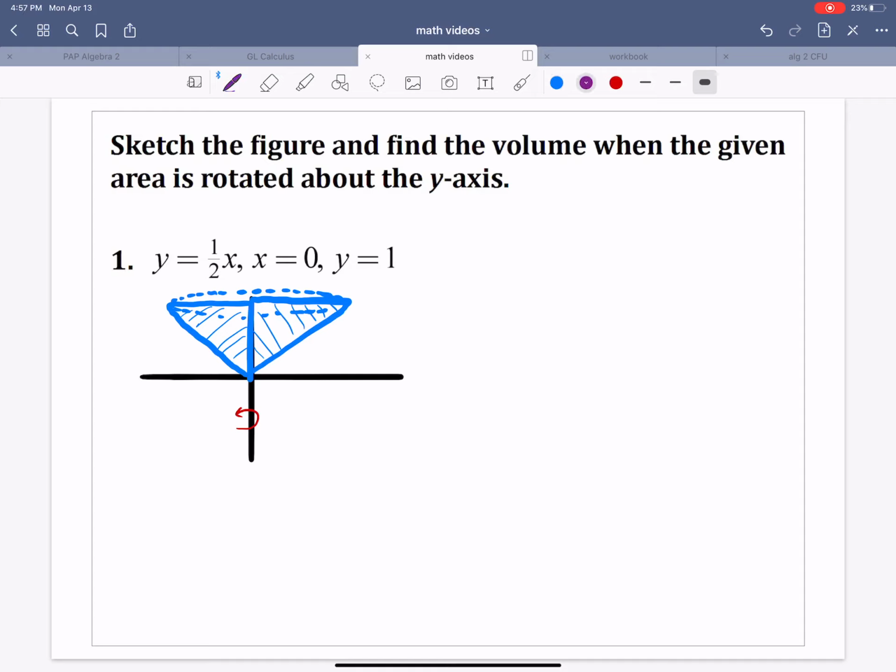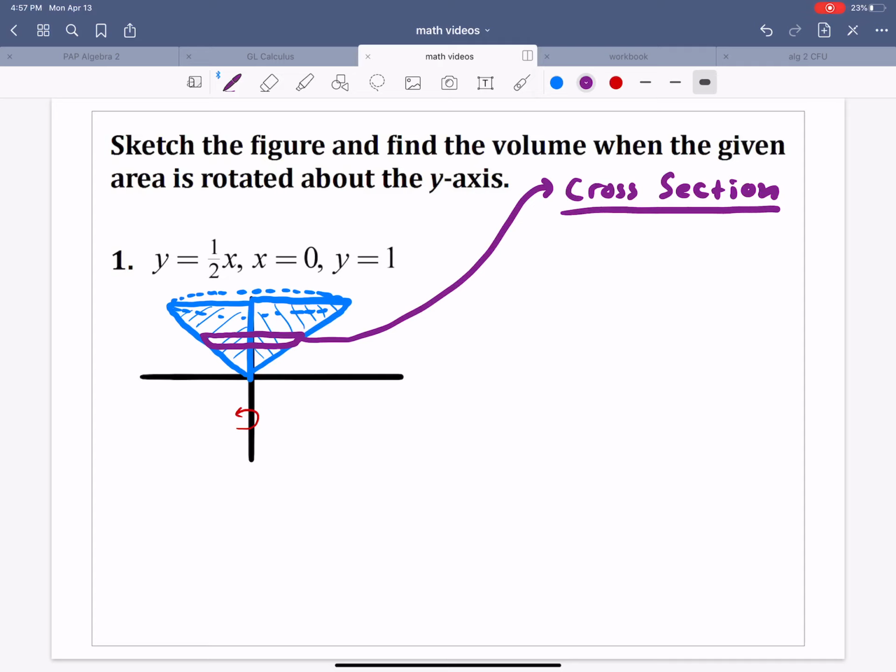Just like we did in the last one, we're going to find the volume by finding the area of a cross-section. So what does one of these cross-sections look like? Well, if you watch the first video on rotating over the x-axis, you know you have 2 choices. You either have a disc or you have a washer. In this particular case, since we're rotating across the y-axis, if you look at this graph, notice there's no space in the middle or along the y-axis. Therefore, this is going to be a solid shape. So we have a disc.